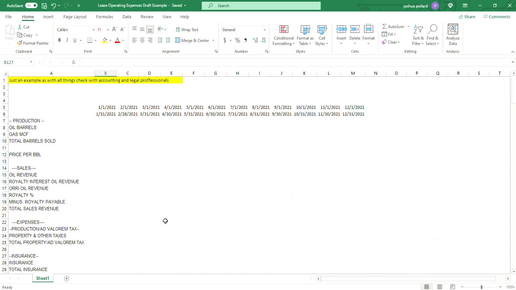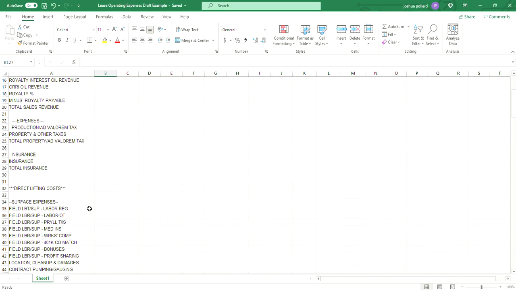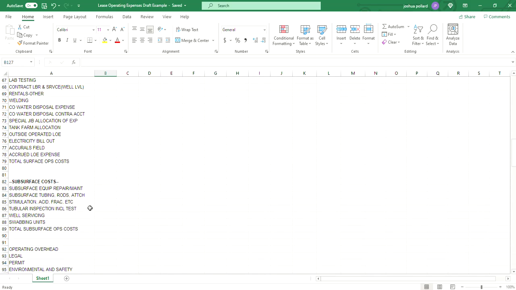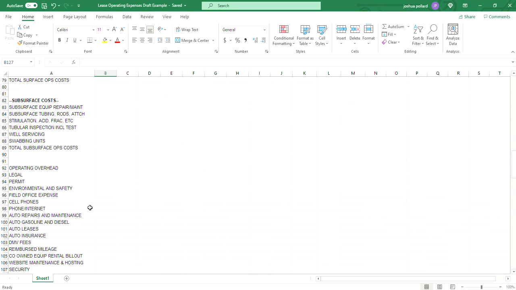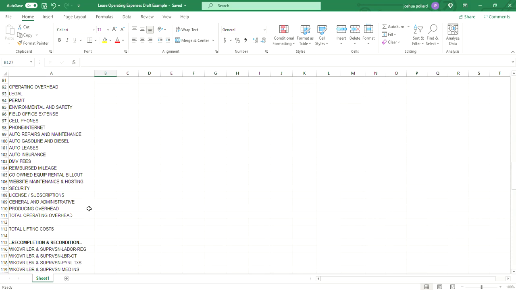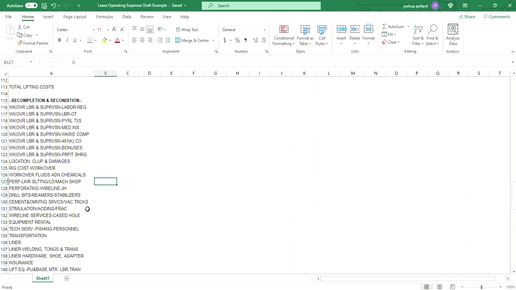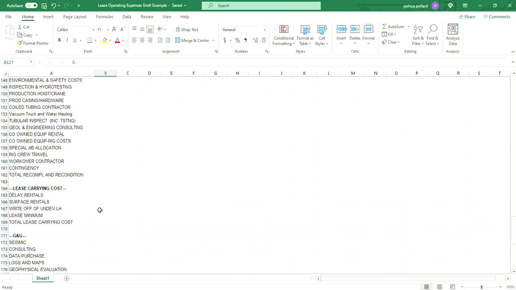You may go 2 years without having to work over a well, having to pull the tubing out, pull the rods out. So sometimes when you look at an LOS, it's actually pretty clean, and that's a good well. But on the flip side, if it hasn't been pulled in a while, you know your days are numbered, and you're probably gonna have to pull it soon. So catch 22.